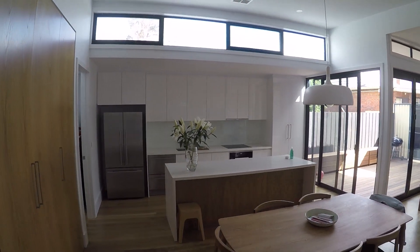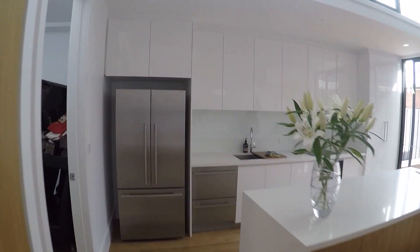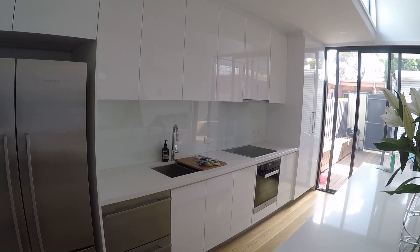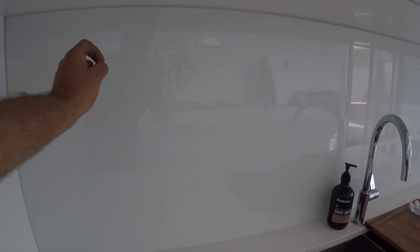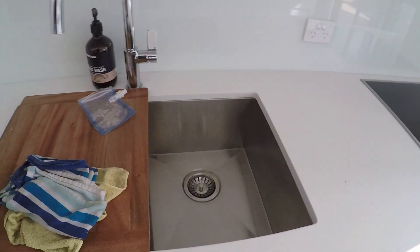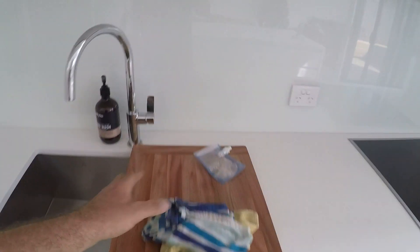We've got a really nice, user-friendly kitchen. Glass splashbacks are really good — you can clean them off quickly and easily, and you can also write messages to each other like a whiteboard using whiteboard markers. Undermount sink, which is really handy — obviously with the chopping board on top this is great if you're cutting up meat and want to get the juice straight in there without messing up your benchtops.